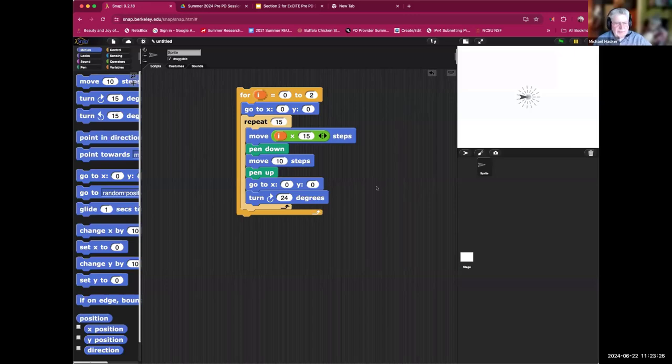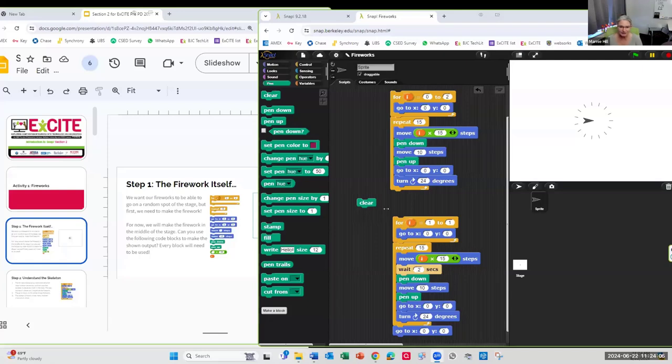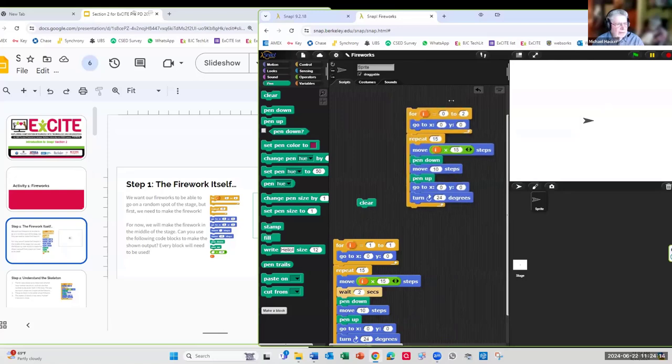I have the same script on my screen that you've written, but when I run it, I don't get the concentric circles. It doesn't seem to increment for i from 0 to 1 to 2. It just gives me one set of lines at the level of two steps. Yeah, okay. So this is a great time when I think maybe I will stop my share and have you share your screen. Let's take a look at your code so we can pair program. Okay, so it's this one up here. And if I clear it, you can see for i equals 0 to 2, go back to the center, repeat 15 times.